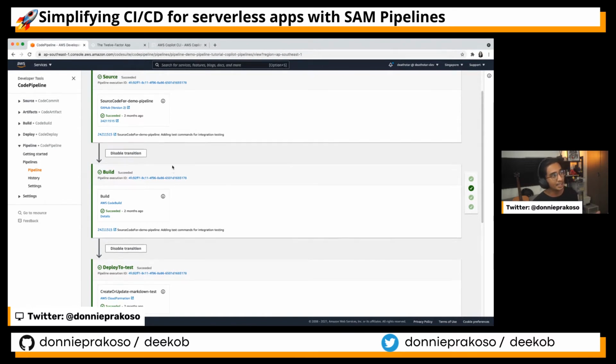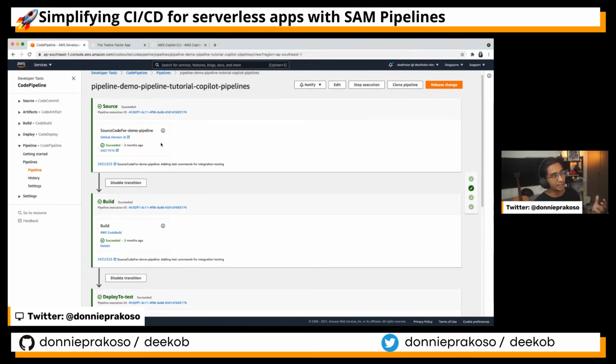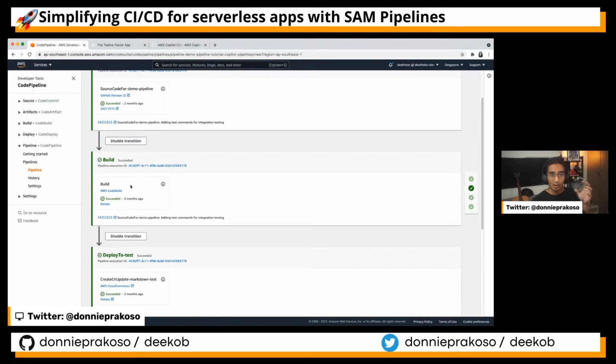And what I like about Copilot is that it's already embedded best practices into the command. For example, here I have this application source stage to get the source code coming from GitHub, and then it's going to build, and only that. And from the 12-factor apps, the only thing that makes the difference between an application running on test, production, UAT, or any kind of environment is only the configuration. So this is something that is automatically created by Copilot and is one of the best practices for defining CI/CD.